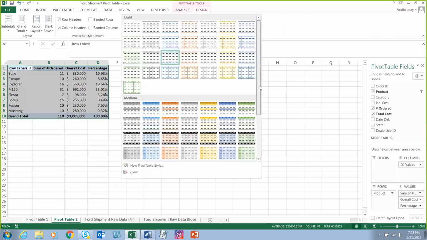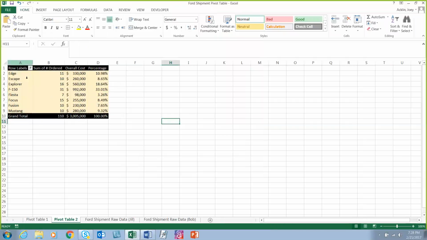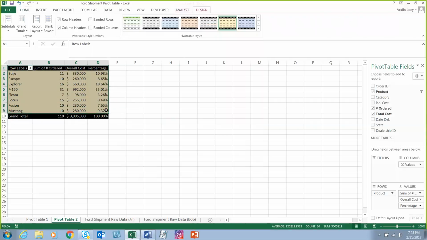So in this case, let's pick, I don't like that. Let's do this one. Let's say a light orange, light yellow color. Maybe light yellow. Now, this is easy to read, but I like highlighting every other row. So right here in design, you'll see some other options that you can check box. Row headers, column headers usually checked by default. Banded rows and banded columns.